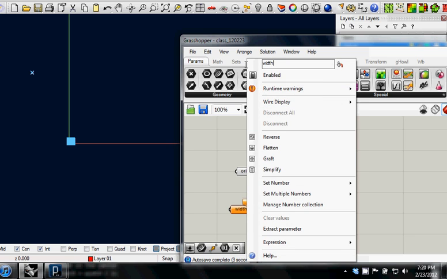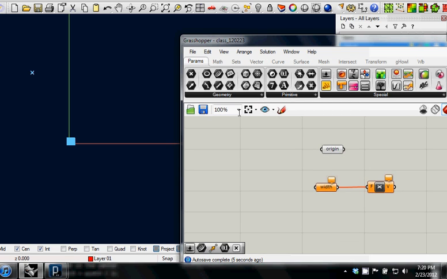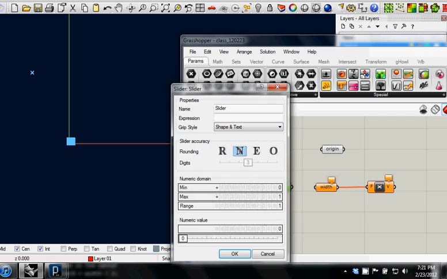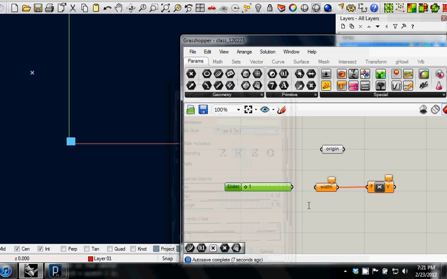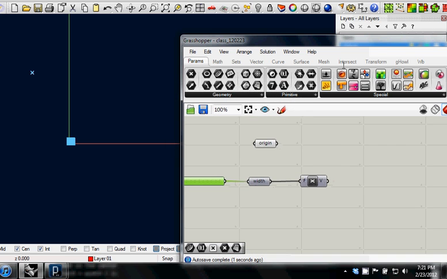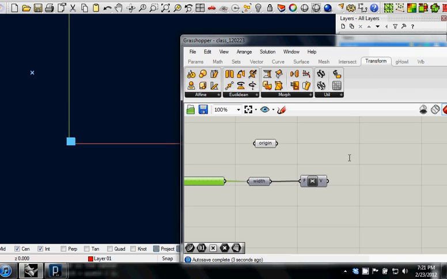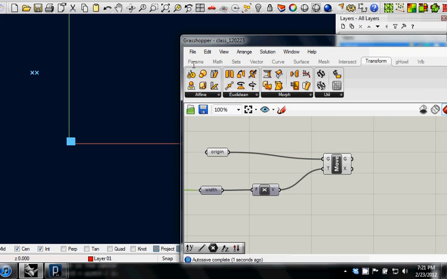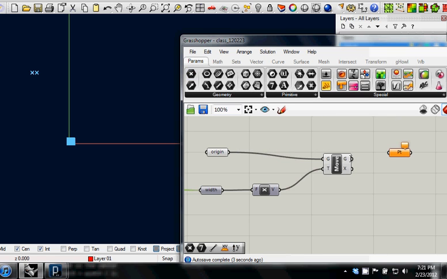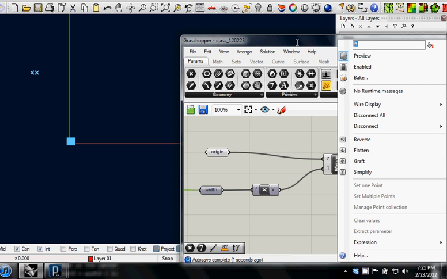We'll call this width. Maybe hook up a slider. And transform that point. We'll call that x end.